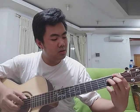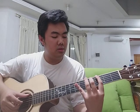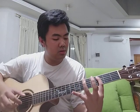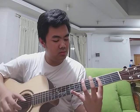This is an F major chord, like that, it sounds like that, F major chord. So the third one is like this, sorry, and the fourth is like this, it is slide.